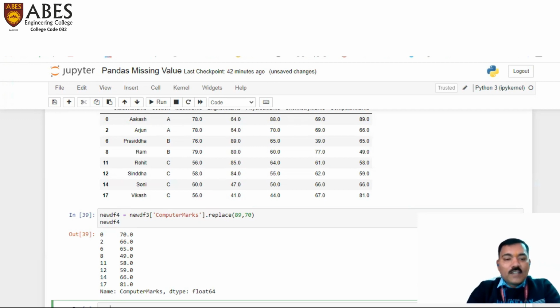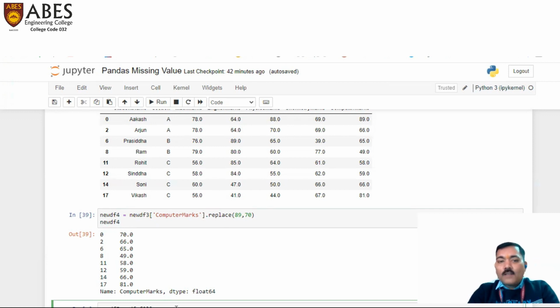We have created a new data frame, or we have already considered the earlier data frame we took at the starting part. Now we fill that data frame using fillna with constant values.